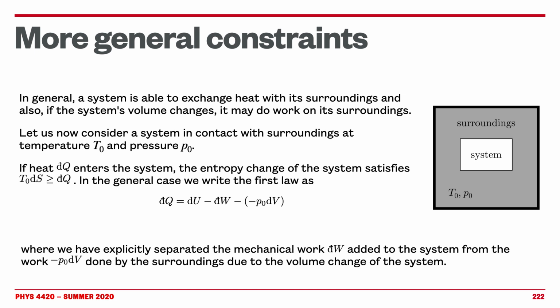Well, that means we can try to see where we go with this. Okay, so now we are not talking about heat here. I mean, we don't have a constraint on heat. And once again, we can calculate the change in entropy of the system at temperature T0. So T0 dS will be larger or equal to dq, just the same way as we did 2 slides ago, from the definition of entropy and the inequality coming from the Clausius inequality. And of course, in that case, we find that dq can be connected to the internal energy.